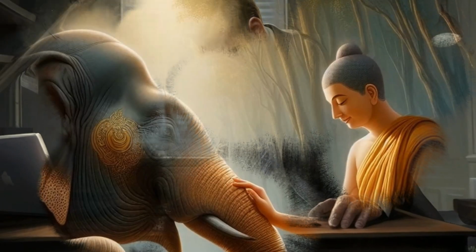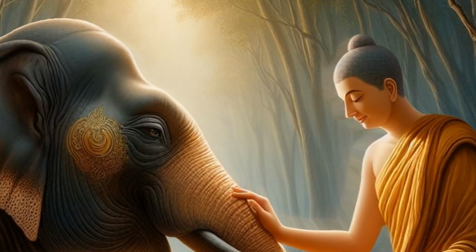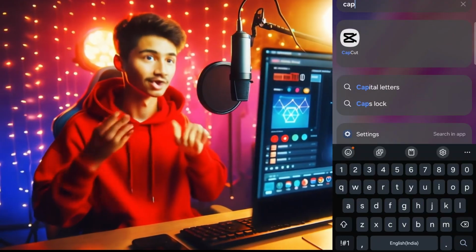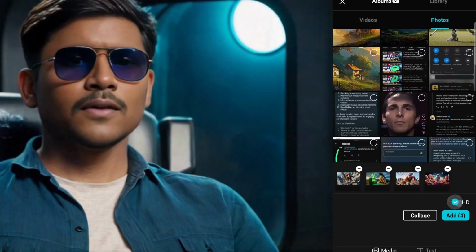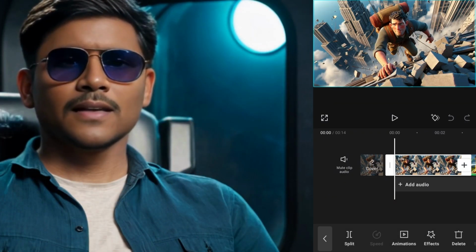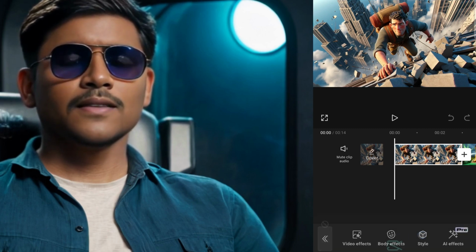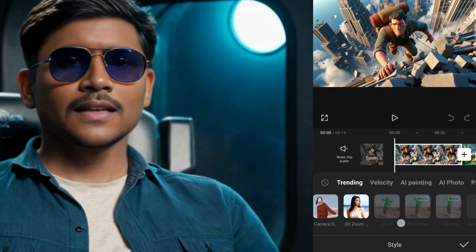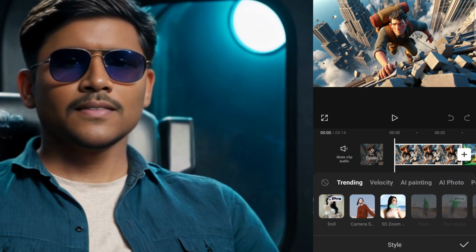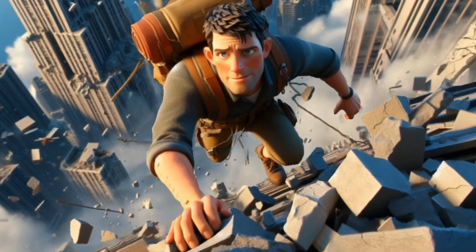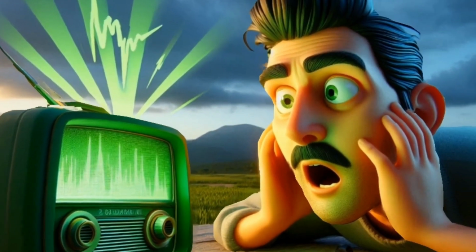And friends, there is another similar alternative that I would like to tell you about, and that is called CapCut. And friends, after you import your image on CapCut, you need to select the image, then click on Effects, and then on Style. After that, you will see the 3D zoom option. Apply this 3D zoom effect, and your effect will be ready. Please comment and tell us whether it is similar to the Leiapix or not.